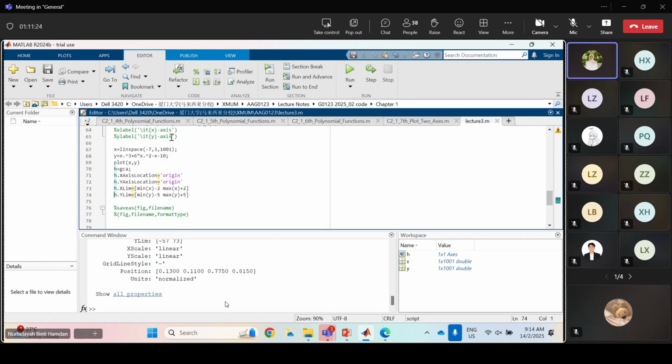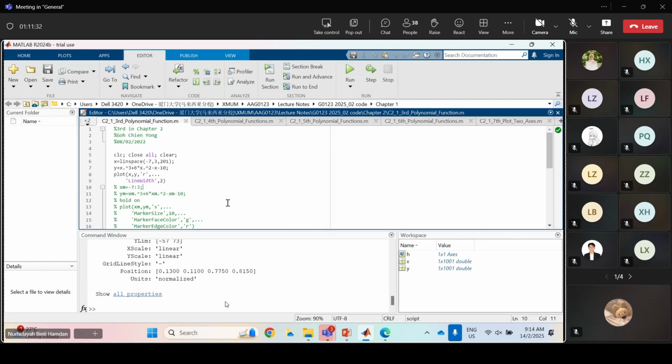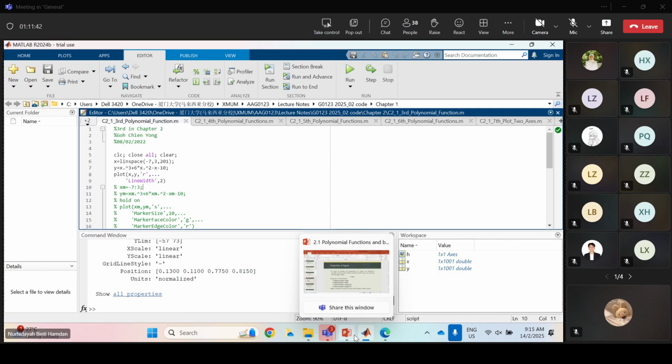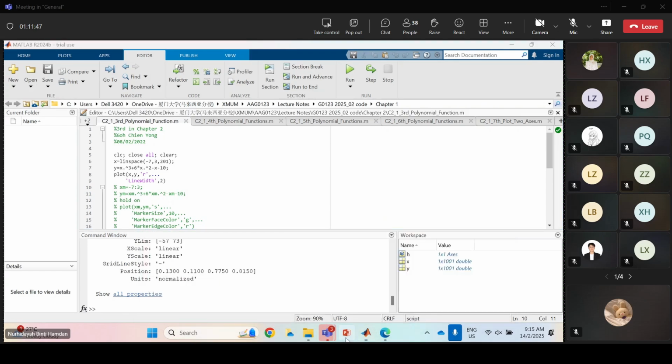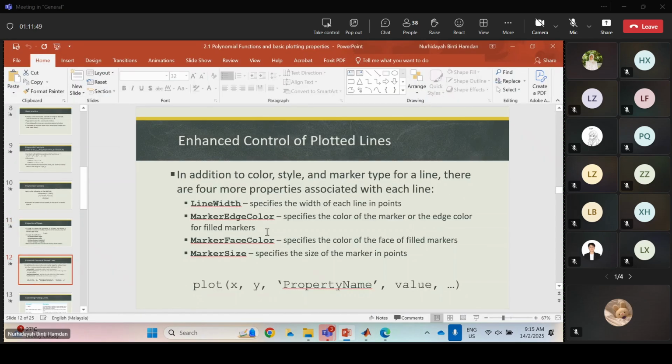Okay, next is, now we can also add color, style, marker type for a line.